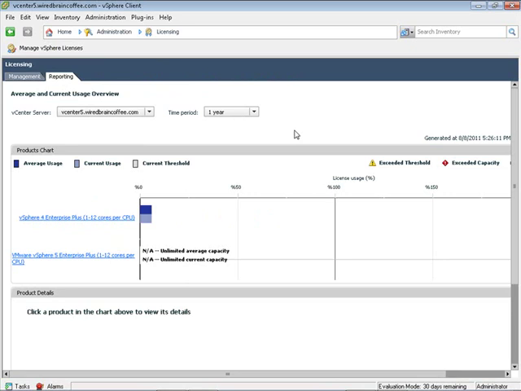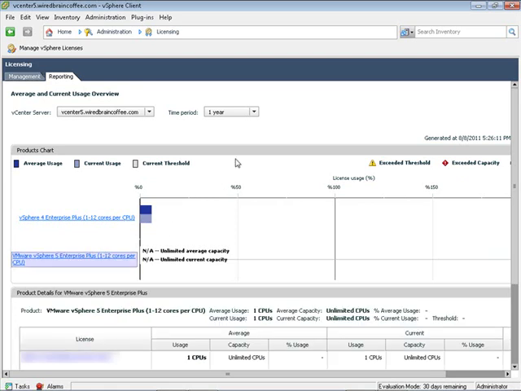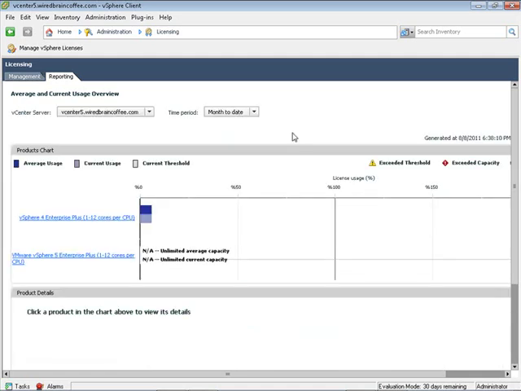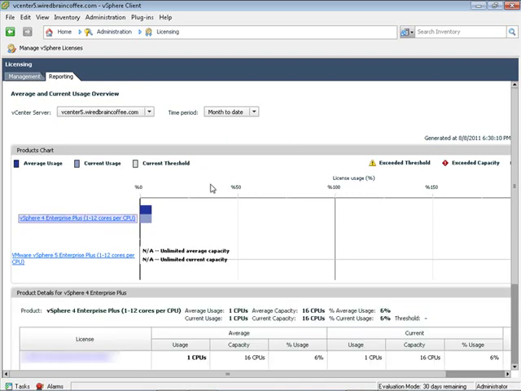Now, I've already done that, so this is a very basic report that just allows me to view my vSphere 4 and vSphere 5 licenses that are contributing to my pool, whether I'm exceeding the threshold or exceeding capacity. I can also click on these licenses here to get a little bit more information about the number of licenses I have. I can also change the time period here to show a year-to-date, 1 month, month-to-date, or custom report. There's my month-to-date report, but it really hasn't changed very much. So that's how you view the utilization of your new vSphere 5 vRAM pool.